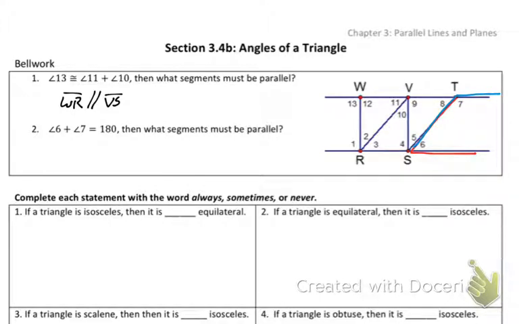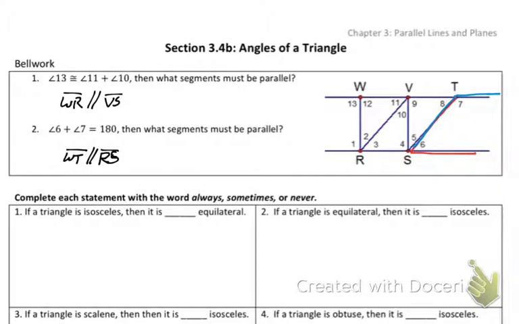So same side interior. It must be this line is parallel to this line. You could have picked any letters here. You could have said VT, WV, WT, TV, TW. Doesn't matter as long as you pick two of those letters. I usually pick the first one and the last one, so I called that one WT is parallel to our S, but you could have had SR as well.